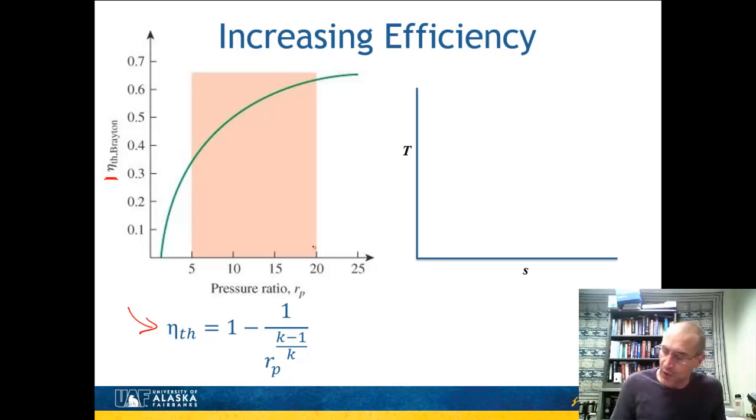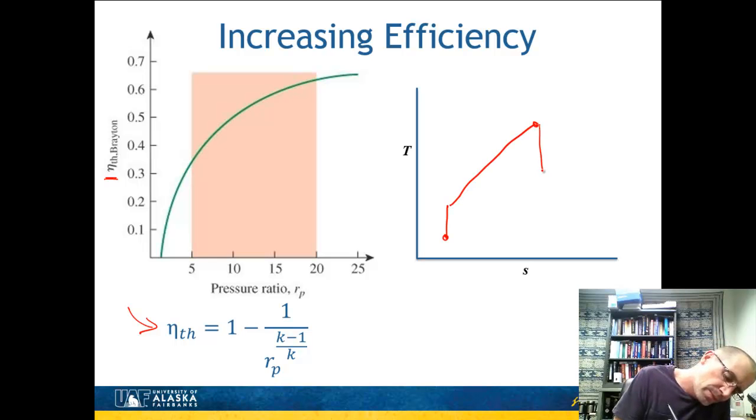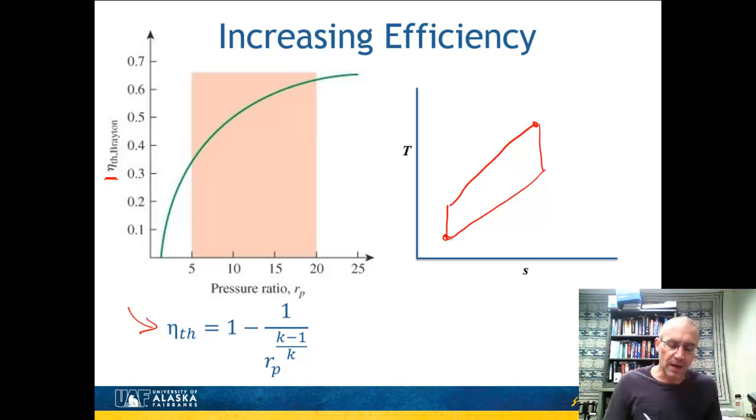It seems like you might want to just keep increasing the pressure ratio, but it turns out there are some other limits that happen with these gas cycles. So let's start off by drawing this cycle on a TS diagram like we had before. Right there might be my cycle, and this is my pressurization, 1 to 2. If I increase the pressure ratio, maybe I would end up going to that point right there. And if I keep everything else the same, I'd be adding the same amount of heat.